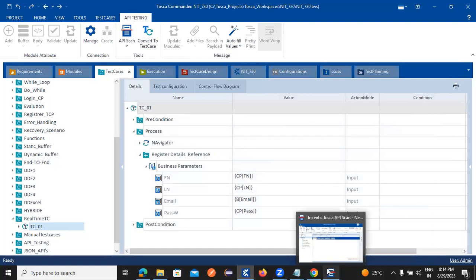The next one, how to create the manual test cases in Tosca. In the interview, Tosca is very easy, guys, compared with Java with Selenium.